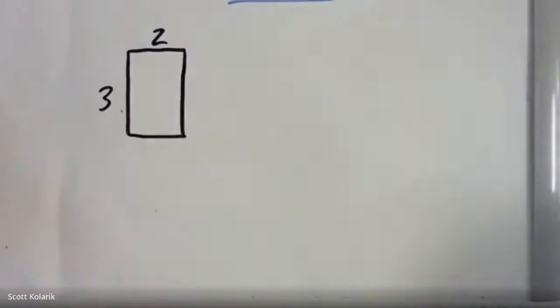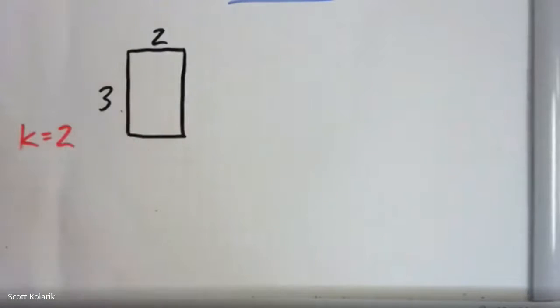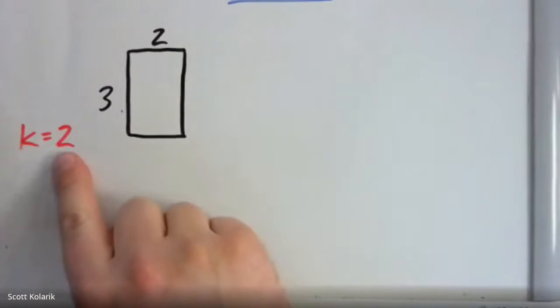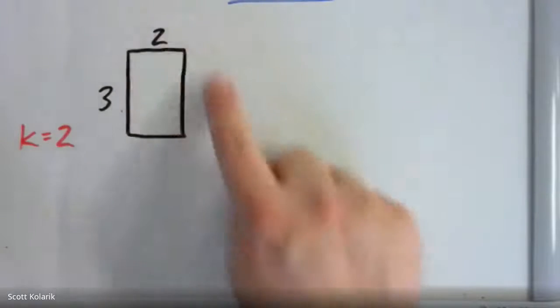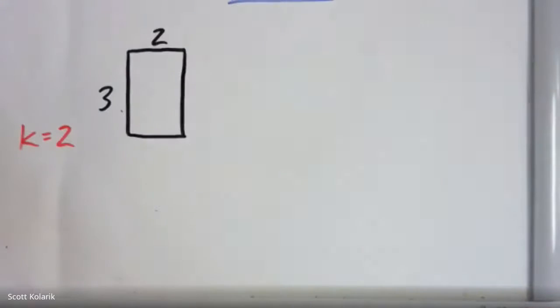Right. So let me write that off to the side here. I'm going to use K equals 2. So what that literally means is that my scale factor is 2, meaning that I am literally doubling the size of this original figure. So it should be magnified. Okay. So before I magnify this, let's talk about some higher dimension measurements.